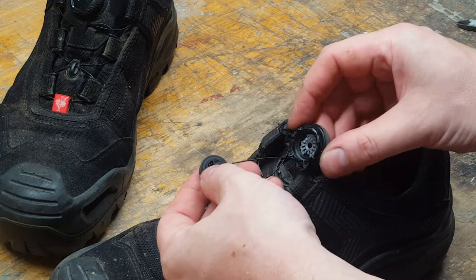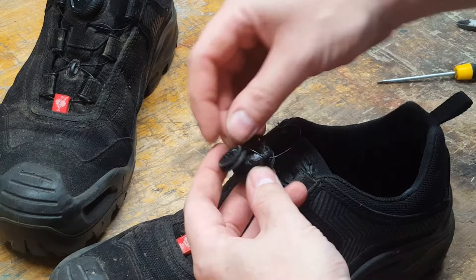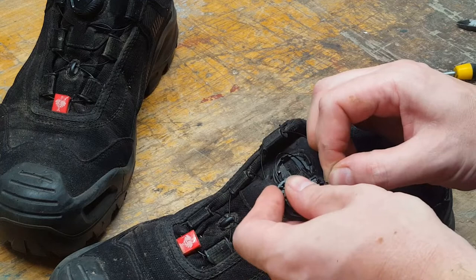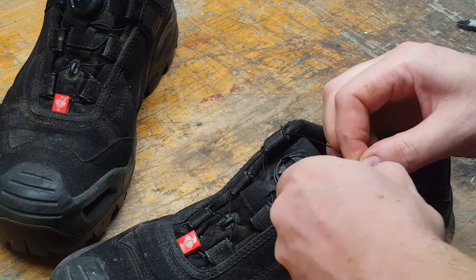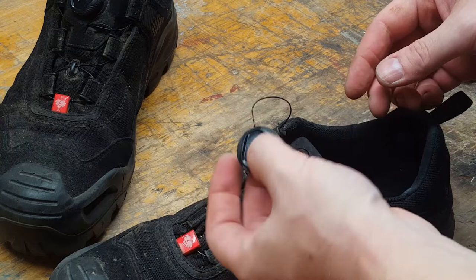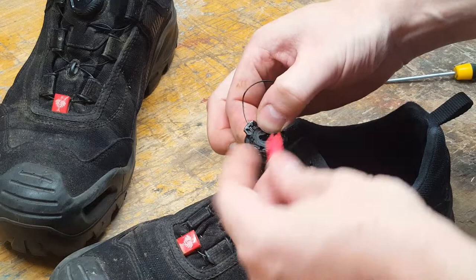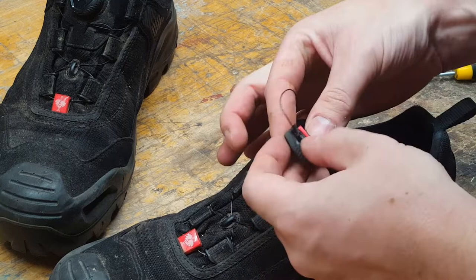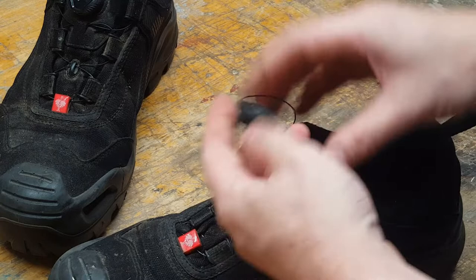Now we have our little twist in here. And we have this one correct. Goes in. See that the wire takes the correct channel here. Looks good. That's good. Don't forget the red thingy. Should snap in place. Looks good. The mechanism seems to work, so let's put it in.